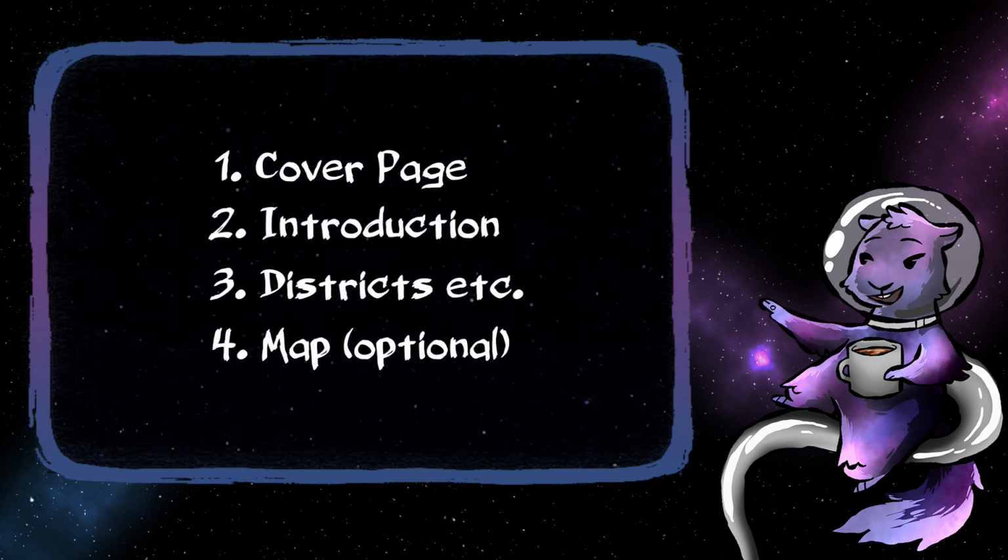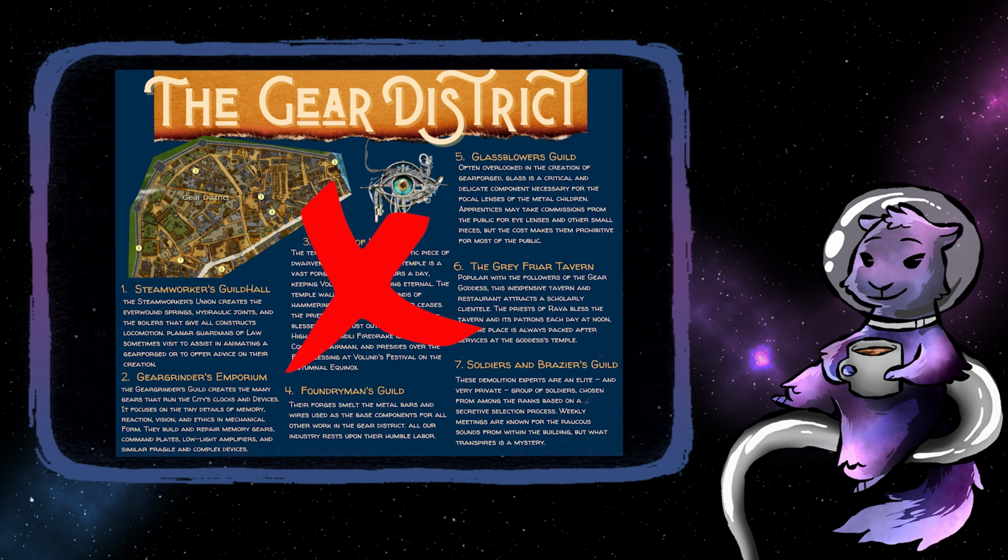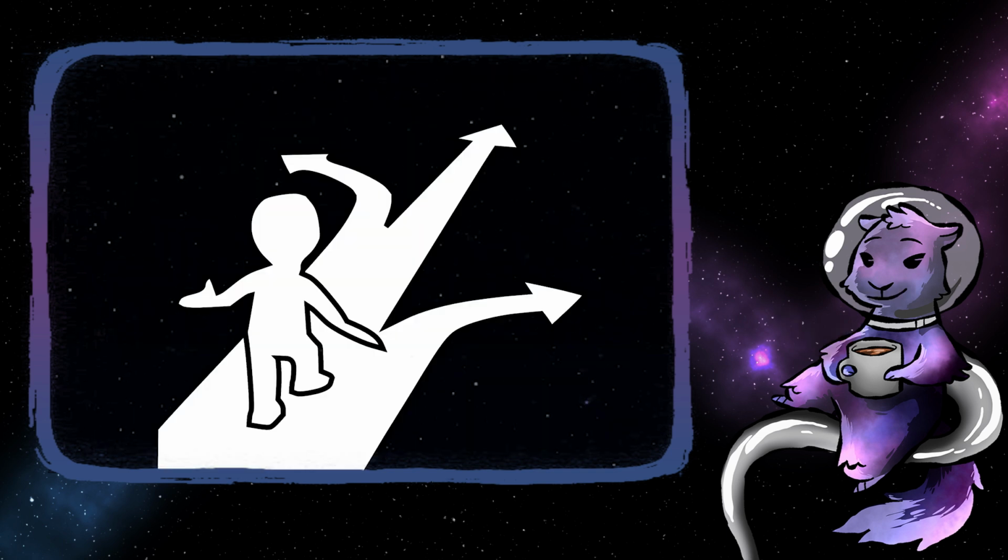Maps are optional, and if you're using this to introduce the region to your table prior to the start of a campaign, I would honestly leave them out. I included district maps and keys in an early draft of the Zobeck guide, and it was complete overkill. Too much information crammed onto one page. Truth is, without the context of the game, the map won't mean much to your players. If you have a large city or region map, you could throw it in at the end. Overall, I've learned it doesn't add much except more visual clutter.